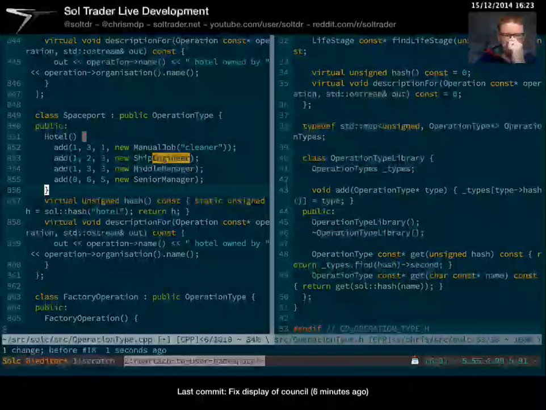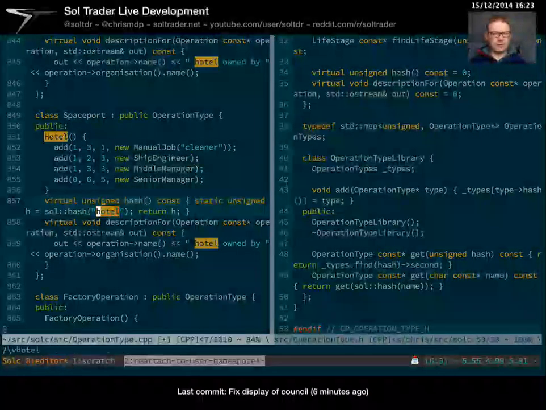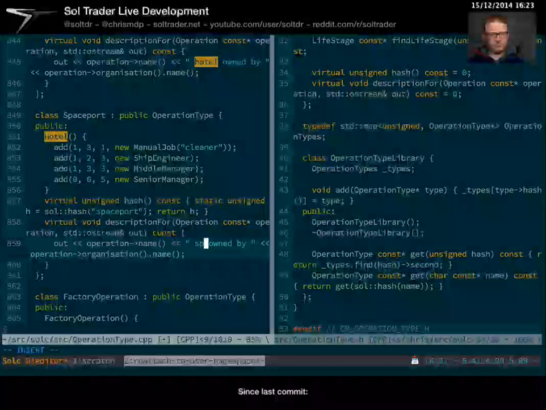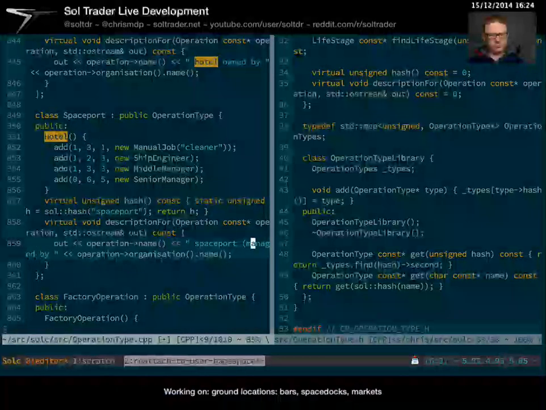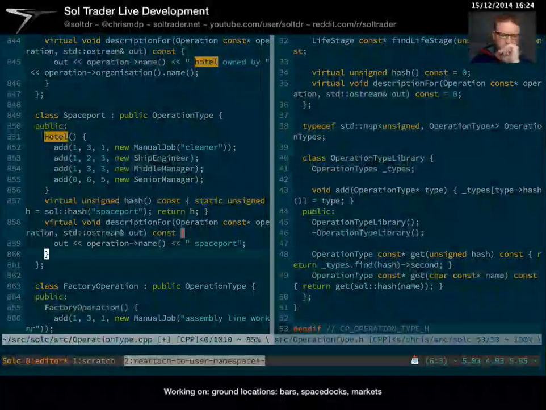Yeah, that's not too bad. This is not a hotel, this is a space port. Hang on, a spaceport is managed by a government, I think.